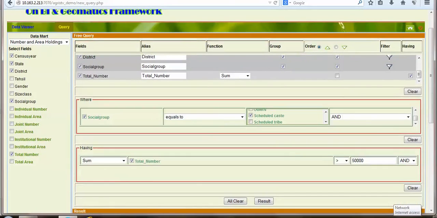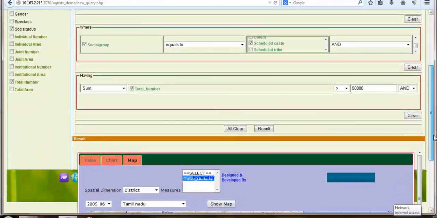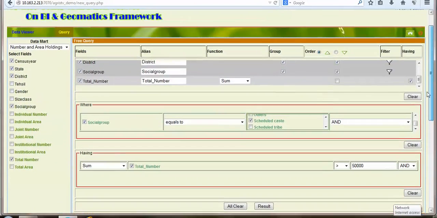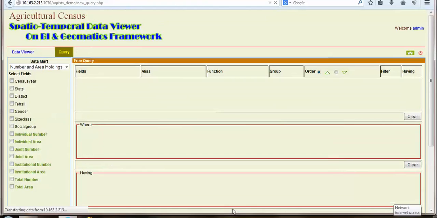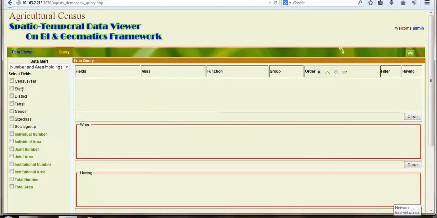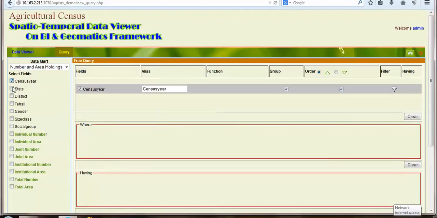We can even go for another small query in the same way, like list all the districts where female holders are more than 50,000. So we'll again select the fields which are required for this particular query.